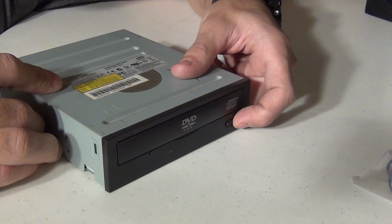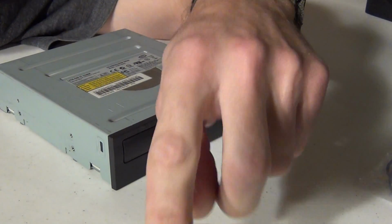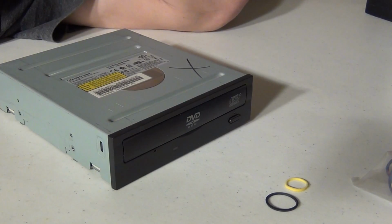Obviously, if you can, you'd want to try to use the original rubber band because they're much stronger. But in the event that you can't, you can always use something like that.